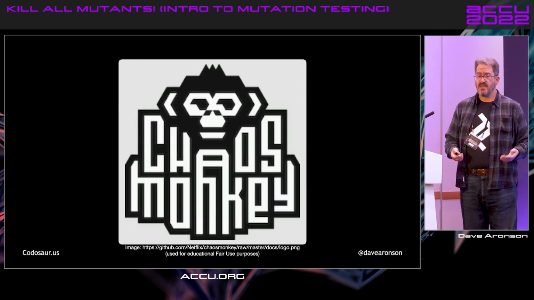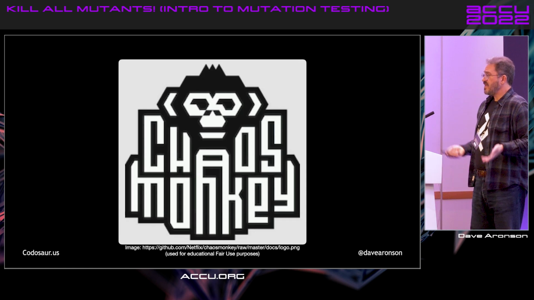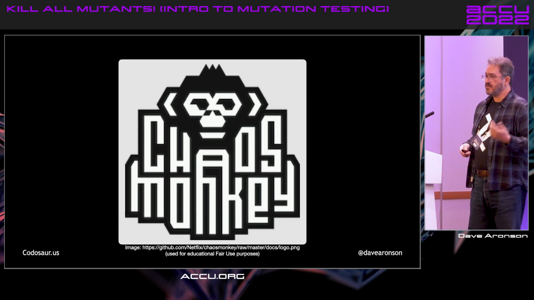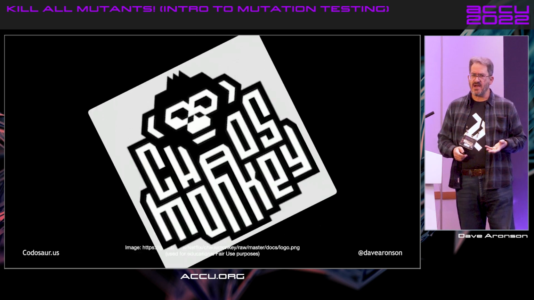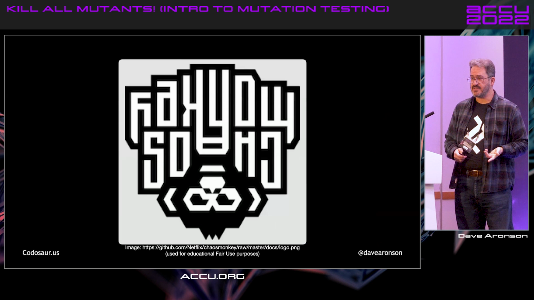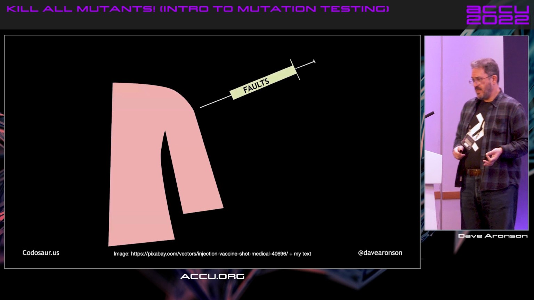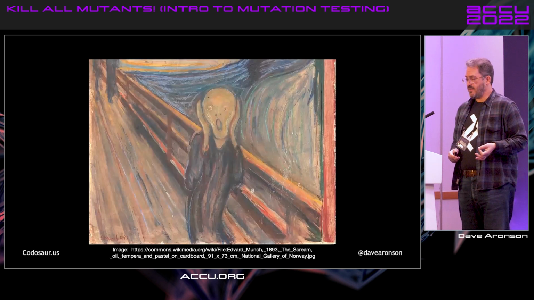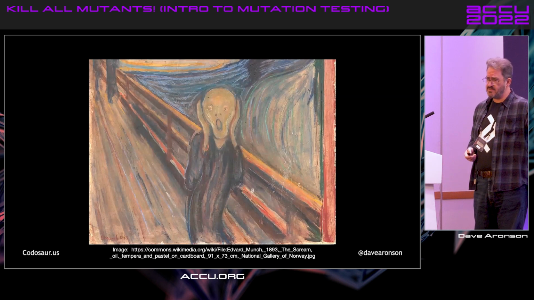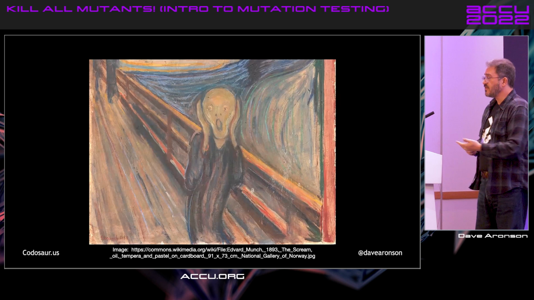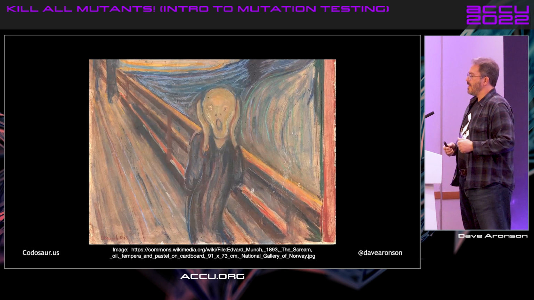Just like Chaos Monkey helps Netflix discover flaws in their error recovery, mutation testing helps us discover flaws in our tests and our code. But the way mutation testing does it is sort of upside down from what Chaos Monkey does. Chaos Monkey is best known for injecting faults into Netflix's production network. If all still goes well, in the sense that Netflix's customers don't notice and their metrics still look good, then Netflix knows that their error recovery is working fine.